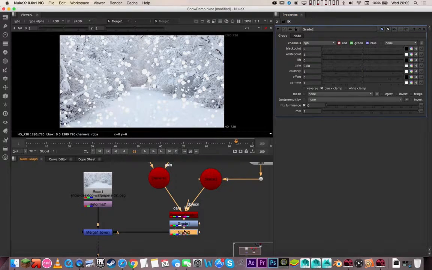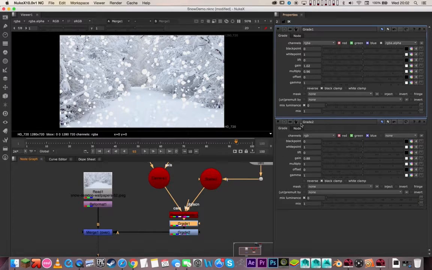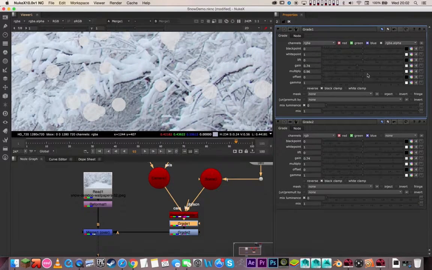I'll go to the one that's RGB. Maybe gray it out just a little bit more. Then we'll go to our first one and make it just a little bit transparent here. Like just a little bit where we can barely see through.